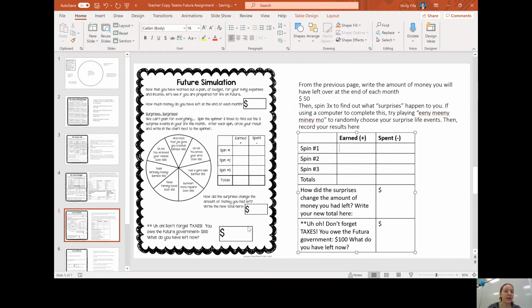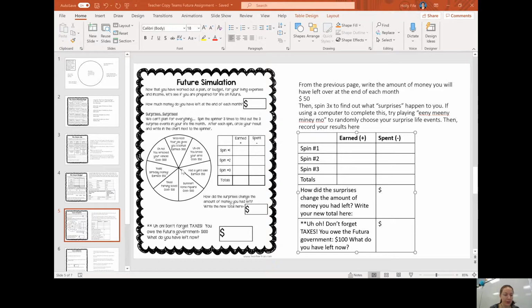If you're working with a packet, it's super easy peasy to put a paper clip right on top of that circle, this little pie chart right here in the middle. You would kind of have a pencil hold onto the paper clip and then you can flick it to make a spinner. But if you're working online, I know you don't have a physical hard copy of anything.